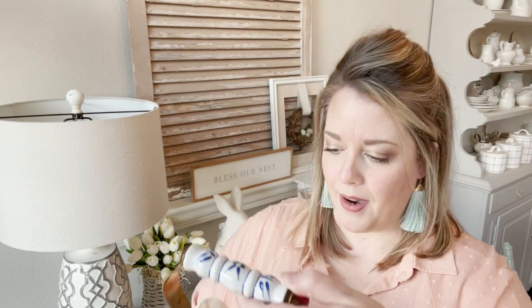Another thing I want to show you is this little copper pan. It was a couple of dollars from a little antique store here locally. I'm going to hang it up, and I've decided to start adding a little more copper in the house — I'm just in a phase where I like how copper looks. I also got this little teapot off of Mercari. I can't quite remember how much it was — I think it was $15 maybe — but I love the blue and white, and I thought it was really cute.